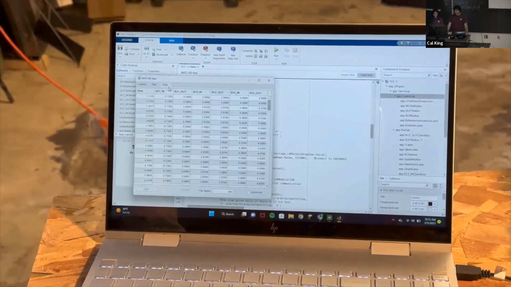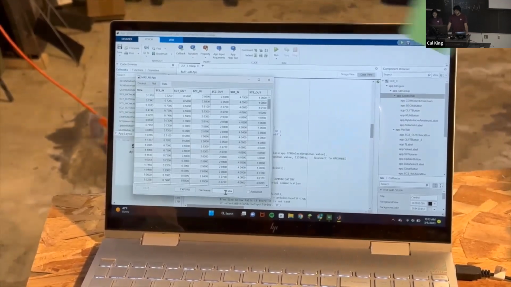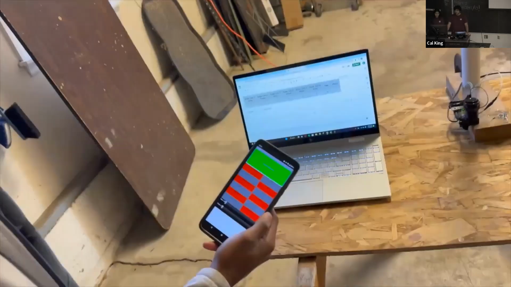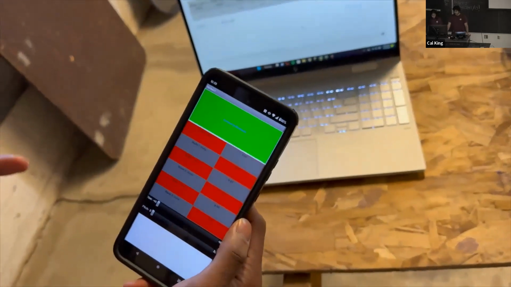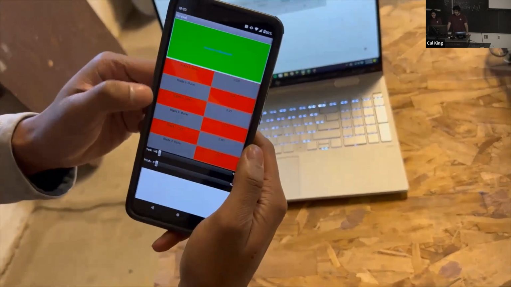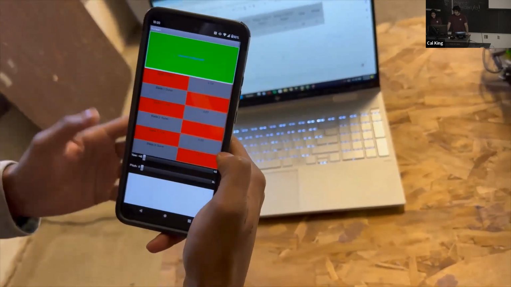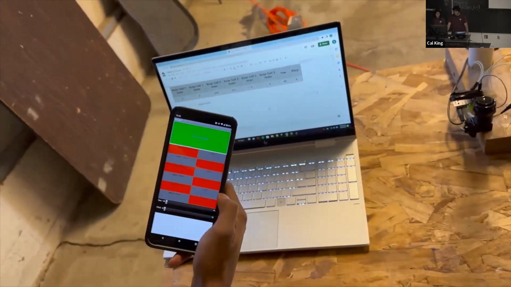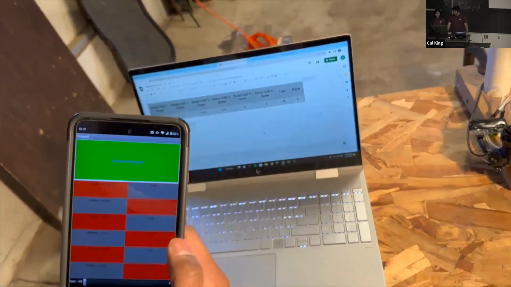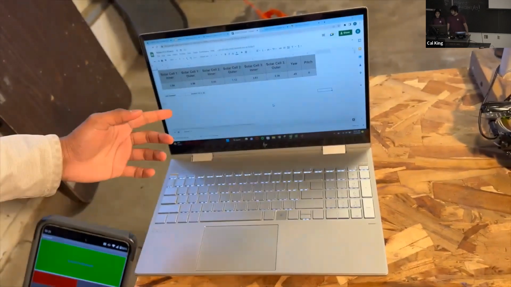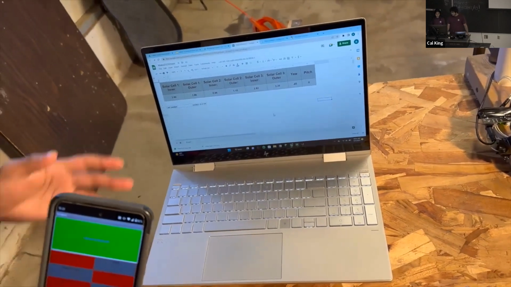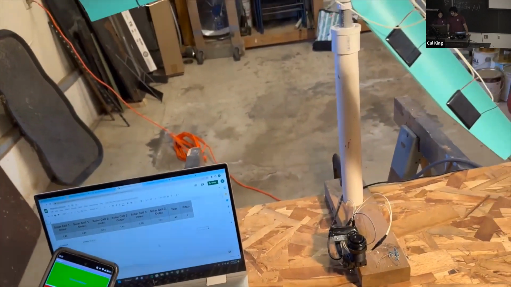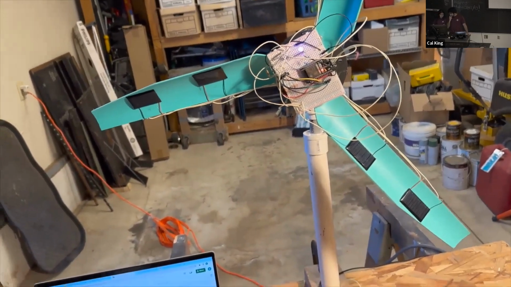Once we're done, we can come back over here, click quit, type in whatever we want our Excel file name to be, and click export. Over here we have a little app that helps us see the data a little bit better, a little bit quicker. If you see on here, we have every single solar panel as well as their voltage values. Right now they're pretty low because we don't have the shop light on. Once we switch that on, you'll see that all the voltage values spike pretty well. This app also connects straight to this Google Sheet, so we'll have a QR code up where you can monitor this at your own home. And again, you can control the pitch and use the LED on the turbine.